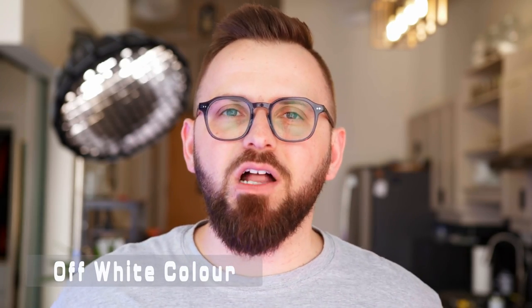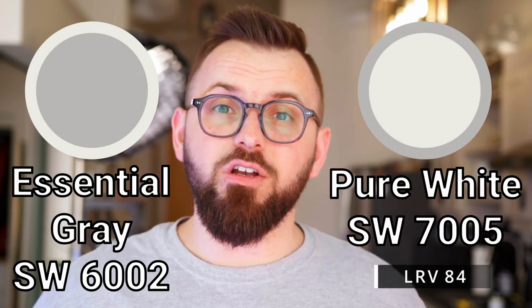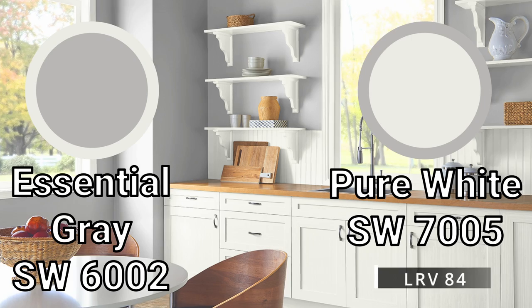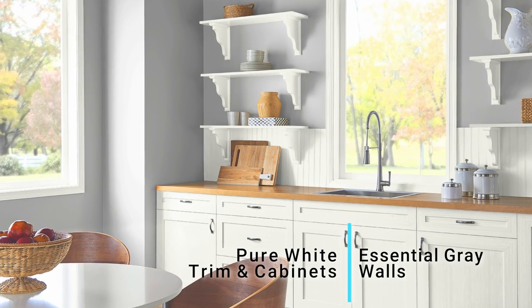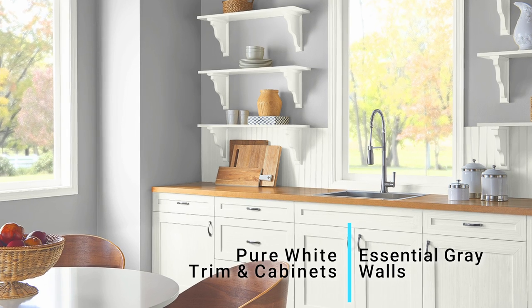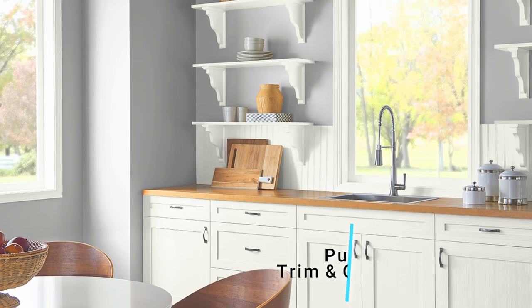You could easily incorporate one or the other depending on your preference, but also don't be intimidated to have them all together in varying amounts — because I feel like we're trying to combat the 'everything needs to be gray' narrative. As for the off-white paint color, I would just go with Pure White because it's warm, soft, and delicate, but still light enough where you'll have contrast with the lightest color we spoke about today, Incredible White. I wouldn't think too hard here because you already have a lot going on with the other colors — just keep it nice and simple with your white paint color. Other than gray, another neutral that is fun to play around with is beige, and we have Natural Linen right here, which is one of my current favorites to work with this year.